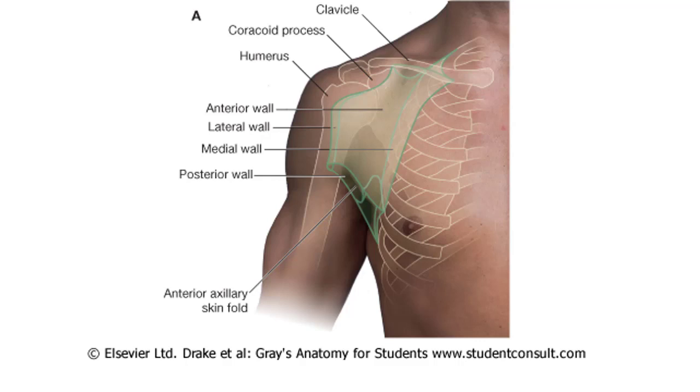This space is named the apex of the axilla, bounded by the clavicle, superior border of the scapula, and the first rib. This space is named the cervico-axillary canal. The axillary artery, axillary vein, and brachial plexus pass through this canal. The base, or floor, is directed downwards and is formed by skin and fascia.